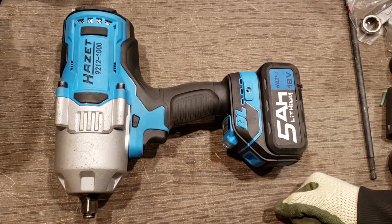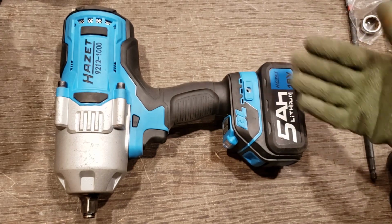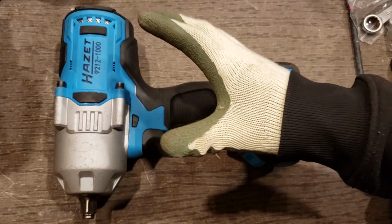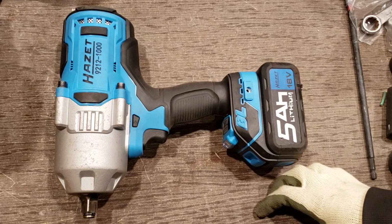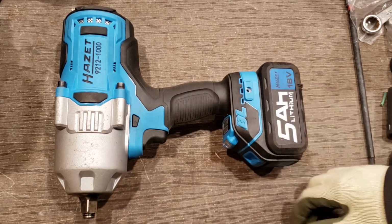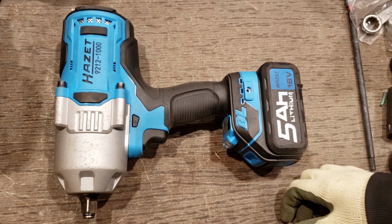So other than that, I guess you could get one of these for lug nuts, but I think it'd be totally overkill because it is way too heavy, way too big, and you probably don't need something like this for lug nuts. But if you want to work on rusty stuff, this is definitely something that would work out pretty good. And I think that's it.